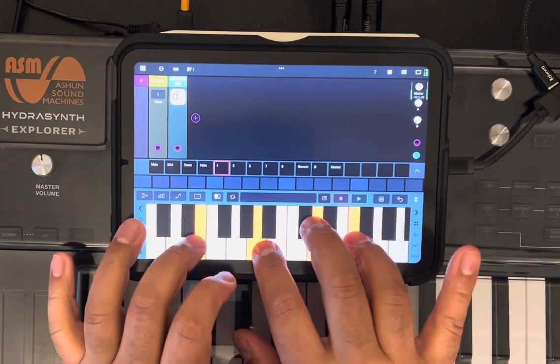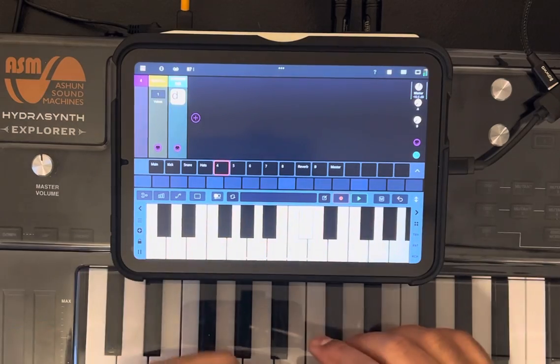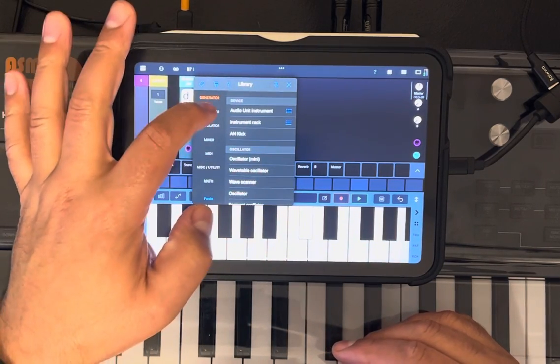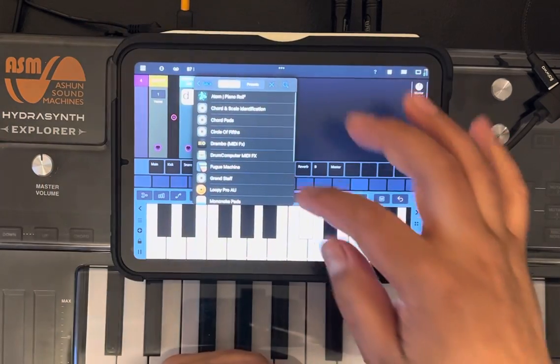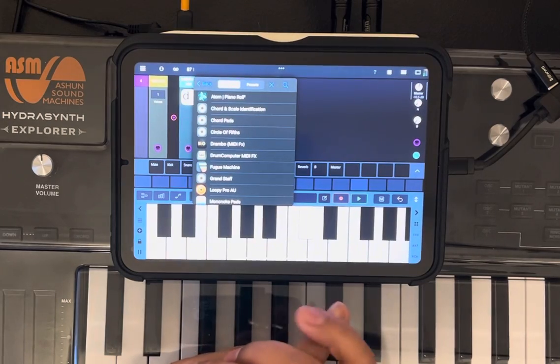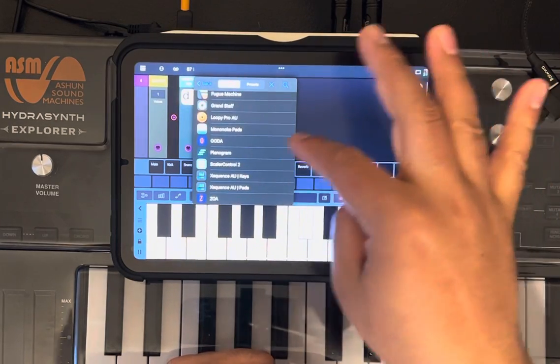You want the piano? Okay, you can pull this back and you'll see it puts a plus there, and it allows you to put in a MIDI thing. So let's say you want to use chord pads or something like that in here, you can do that. Or if you're on the iPad, you have Scalar, you can use Scalar.